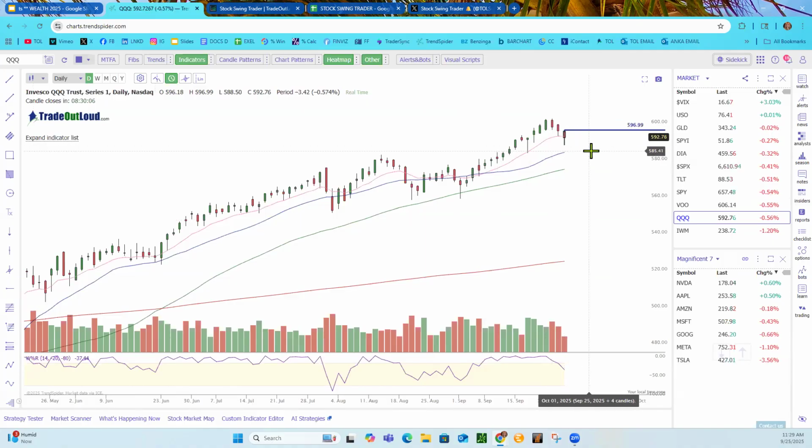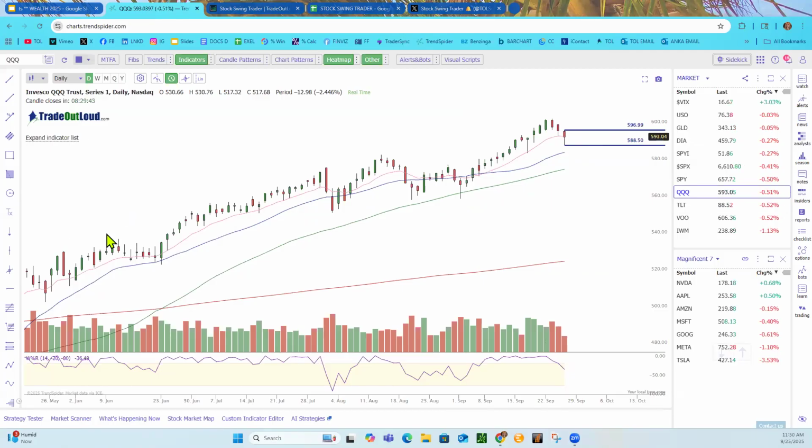You just saw the fibs where they are and everything, but for the simplicity of the pattern, I just want to show you what I'm planning on doing. So my entry is going to be above 597. My stop is going to be below 588. And if we are going to get a rotation in price, then we are going to move higher. This is how it's going to look. Okay. We're going to go back to the high of the day. That's going to be the first target. And then we're going to look for a continuation higher.